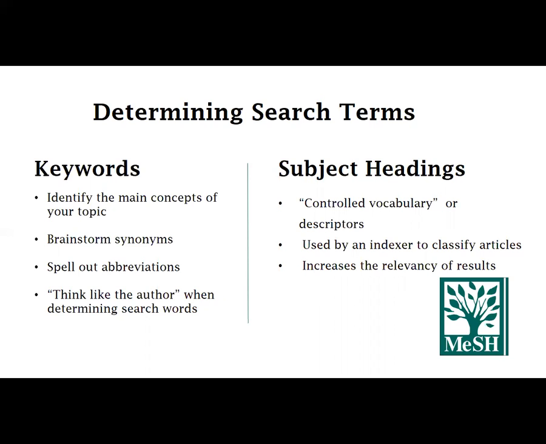Indexers of the databases have done a lot of the work for you in tagging the articles with these subject headings. And I can show you when we get into the databases and do some example searching, there are a couple of ways to figure out what MeSH, the medical subject headings, are. Sometimes you can do a quick keyword search and browse your list of results, find a few articles that are relevant, and those article records will then indicate the subject headings that the article's been tagged with. There's also actually a subject heading list that you can browse. So that can be useful.